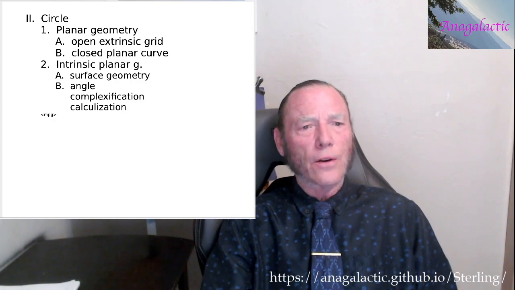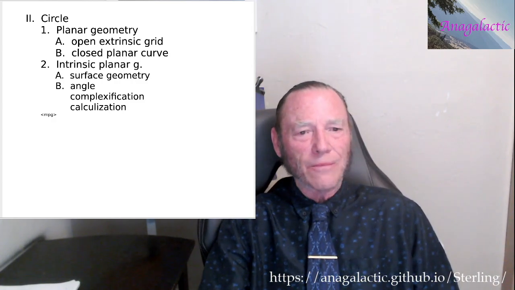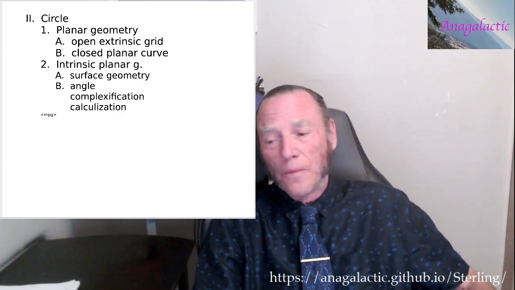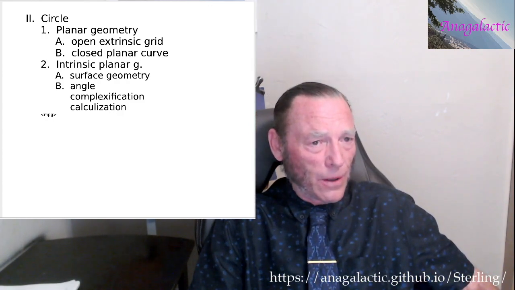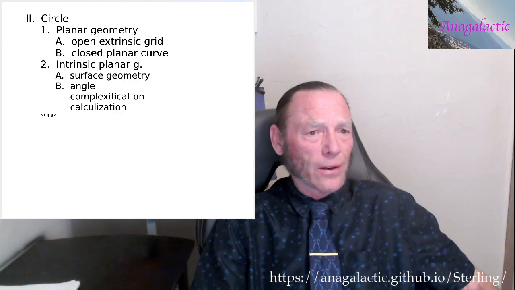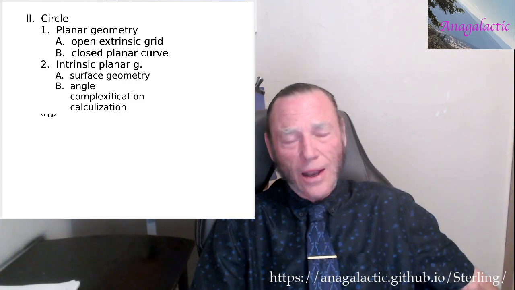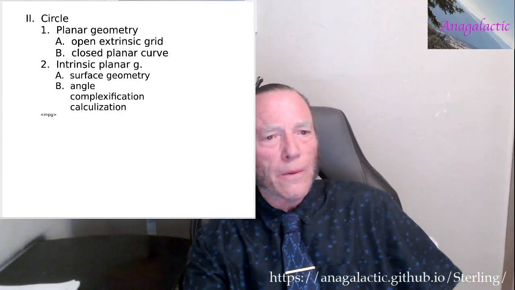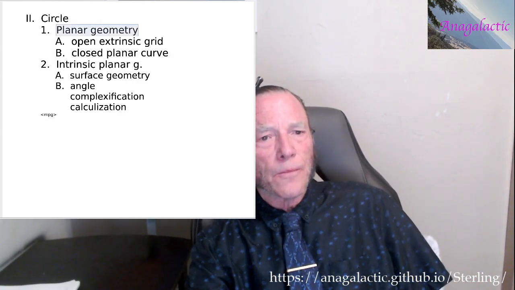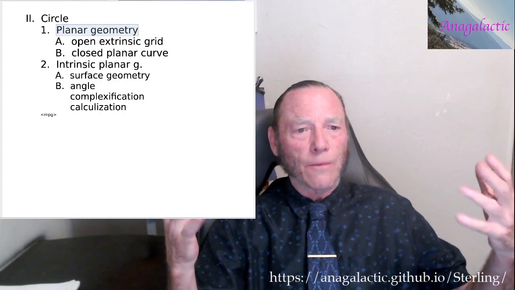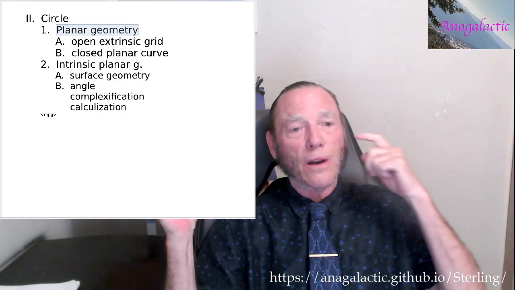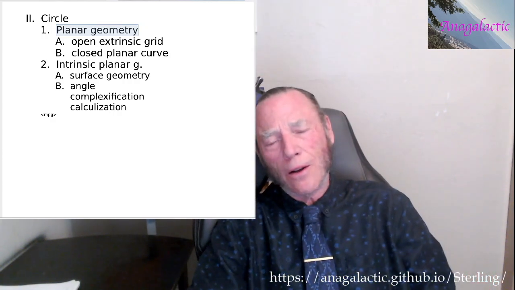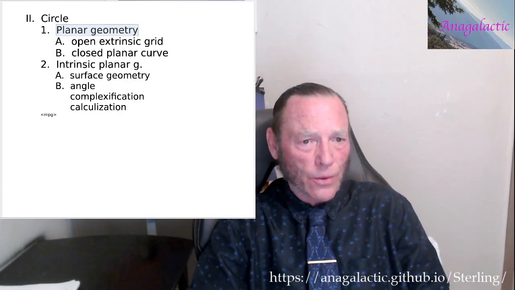So the circle is the other line, which is, I guess, I have to compromise somewhere in expressing, is the circle a line? Well, it is because you can draw it. That would be one definition of a line. But it's not a linear line. It's not straight. Well, then can you call it a line? You can, then you should. But it's a closed line. So that's where we're going. Planar geometry is the encompassing or class name for the geometry in which the circle occurs because it's a planar object. We say 2D, but now we have to stop saying that because we're not going to use the Cartesian grid. We're going to replace it with something else.